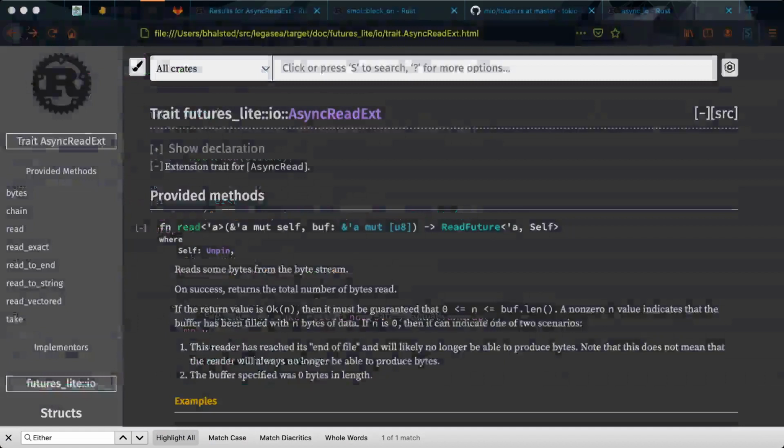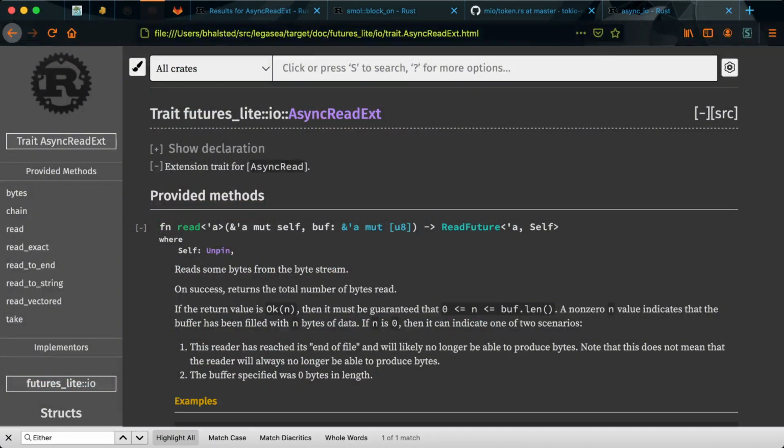I thought by having async on that, it would make it possible to have async read ext off of it.